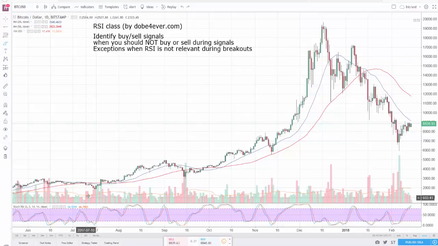When we are uptrending, you should use the RSI buy signals to buy, and then identify your selling points looking at the RSI as well. But when we are downtrending, you simply don't buy. You don't use any indicator to buy. You don't buy during downtrends. You only sell or short sell. So that's the rule. You should not buy during downtrends, no matter what the RSI or any other indicator is telling you to do.